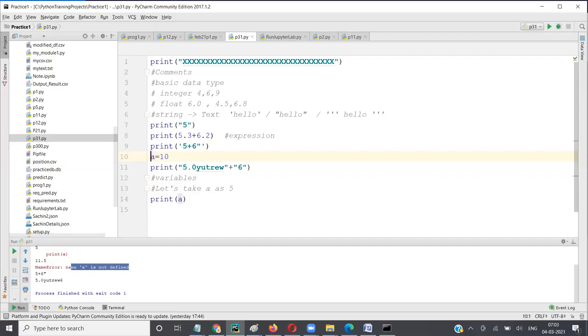For now, you can search basic Python programs and you will get a lot of sites you can practice on. Okay, that makes sense. I'm going to look into it because I do want to practice the print, the strings, the floats, so that I can remember it better.